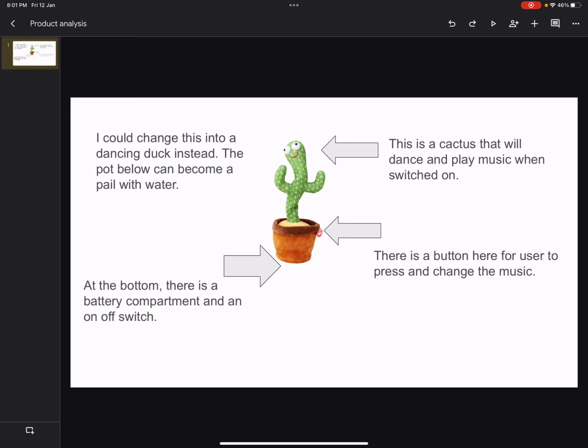So now in your notes you have your task there, that your job is next to look for two animal toys that do not have any motion, or that don't move, and do a product analysis on each of them. And the second task is to look for two toys that have motion but are not related to animals, and from there you also do two product analyses. And don't forget, when you do your product analysis, do also describe how you can turn this into an idea that will match the theme, which is animal toys in motion. Right, class, please start. Thank you.